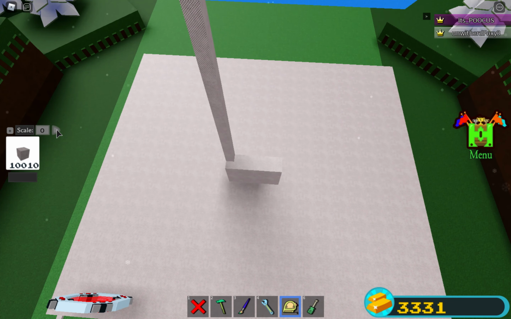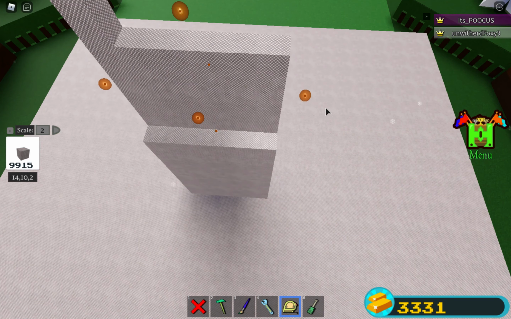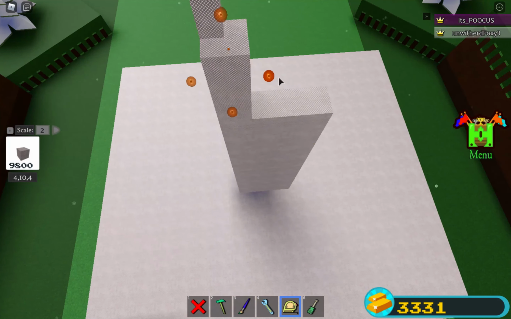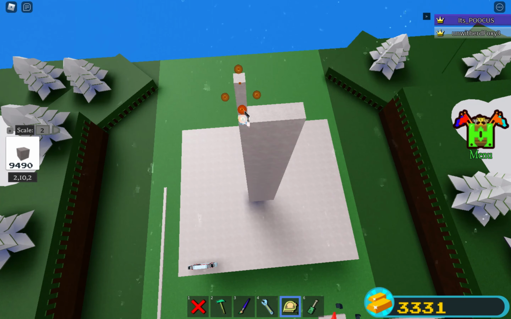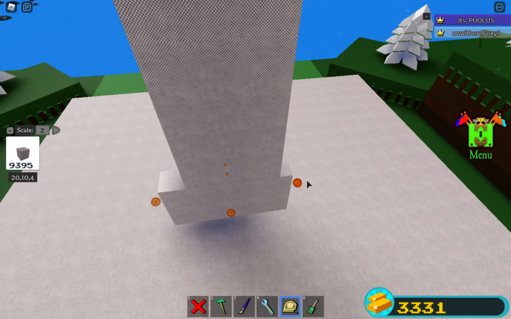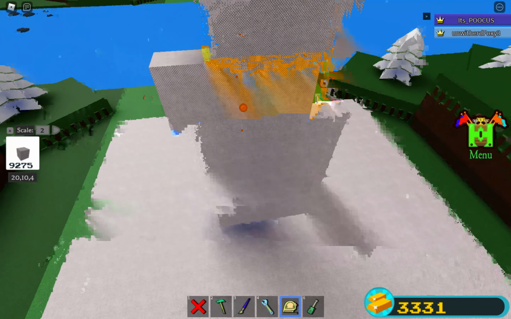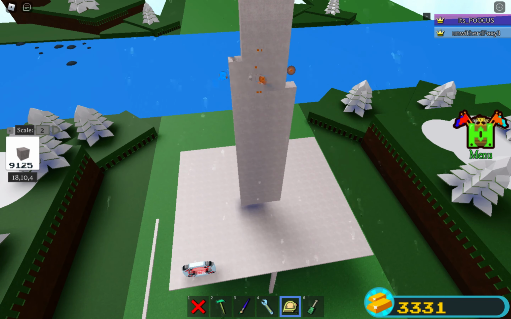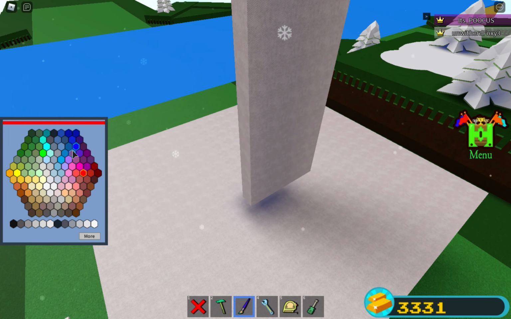Now just scale them as thick as the first segment. It doesn't hurt to make your AFK grinder wider if you have leftover titanium blocks. Now just paint this thing to your liking. I'll paint mine blue and black like the spawn capture.